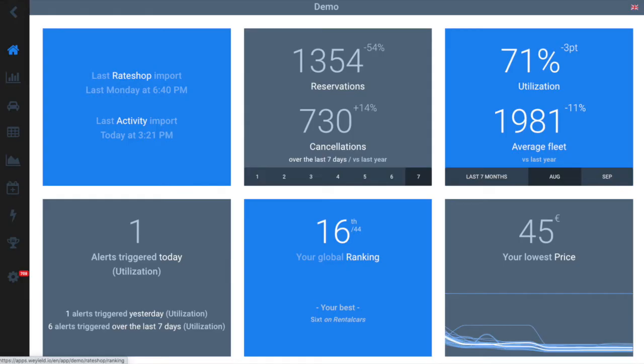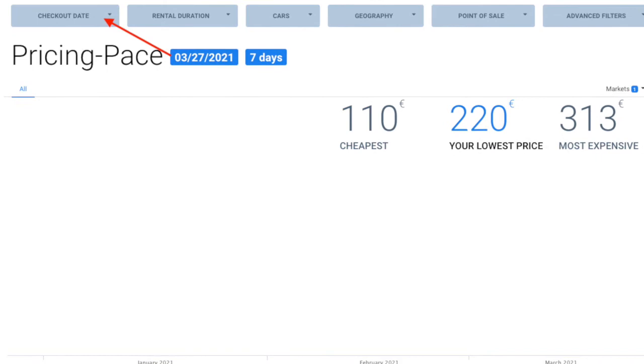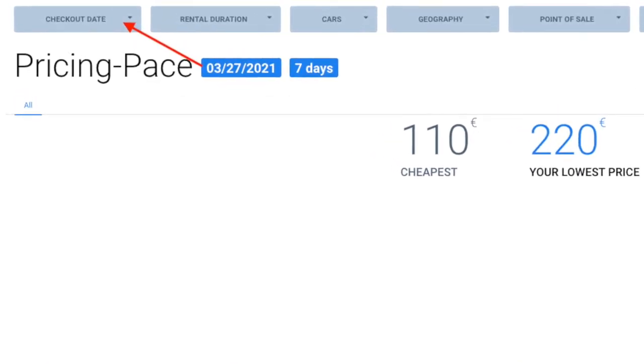When you log in, you are directed to your home page with the blue and the gray tiles. Click on the navigation bar and go directly to the pricing module, and then click on the pricing pace option. The reason why the price elasticity is only available on the pricing pace menu is that you usually do not shop all departure dates, while you have them all for the on-rent, as we extract this from the PMS data. By default, the furthest away departure date is displayed.